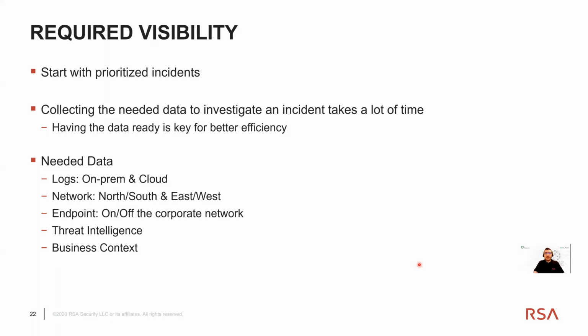One of the difficulties we see in the L1 and L2 analyst teams is that a lot of their time is wasted and spent on collecting the data required to do the investigations. So it is very important, really critical, to have the data that we need to do the investigations beforehand. Having the data available beforehand will save huge amounts of time in investigations. Because again, we see in the field that a lot of time is wasted on just collecting the data required to do the investigations. A lot of the time we need to collect specific artifacts, specific PCAPs, specific logs, and this data is not always accessible. Sometimes it is too late to collect it, and it makes investigations much more difficult and much slower.